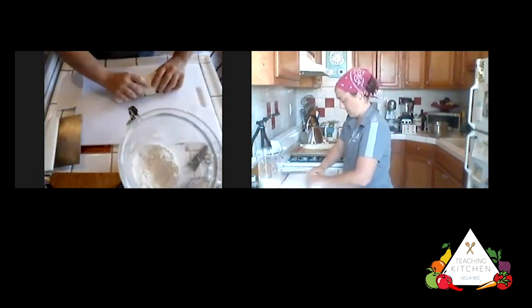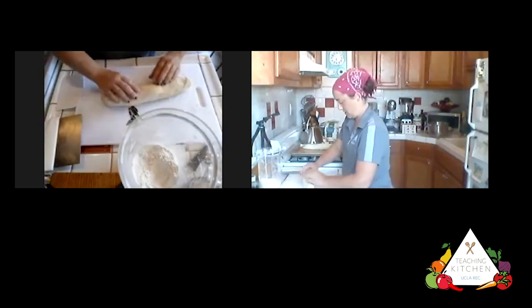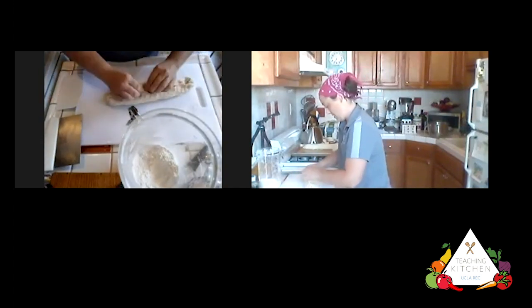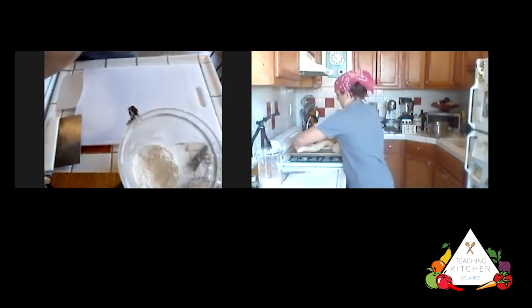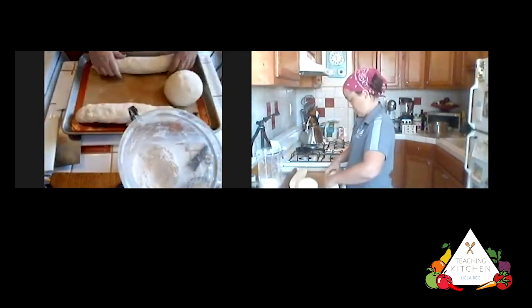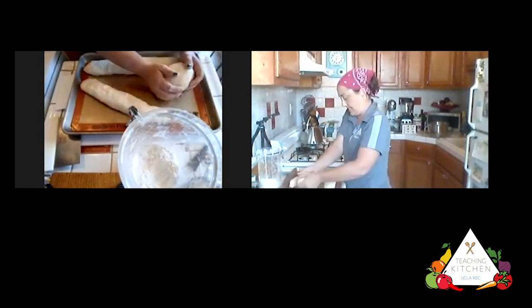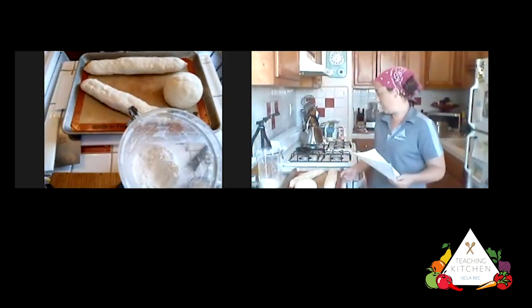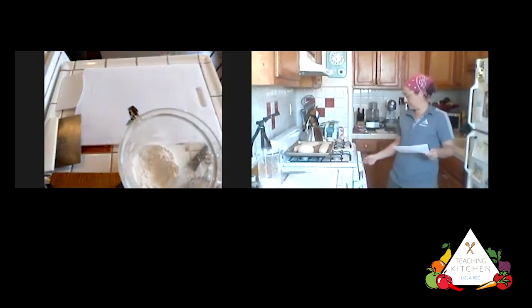I'm going to make the third loaf into a more rustic traditional French bread shape. If you have any odd lines or seams, just fold them and create a seam that becomes the underside. These loaves are rustically shaped, and that's how we like it. Make sure there's enough room for all of them — they're going to rise in the oven and right here on the counter. We're not covering them. We want these to rise uncovered for about 20 minutes in a warm place. I'm turning the oven on now to 375 degrees.